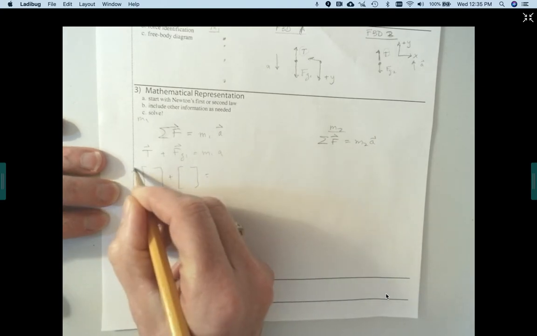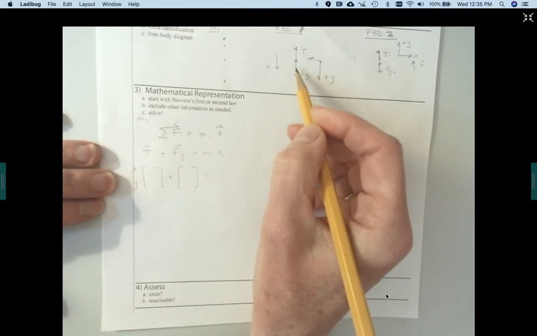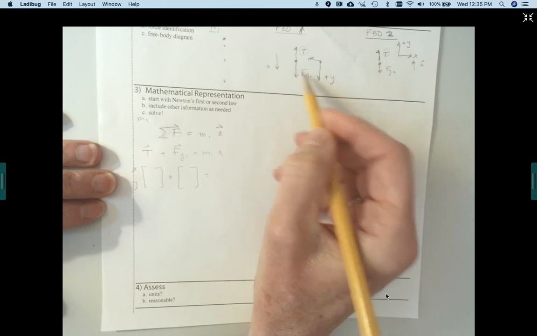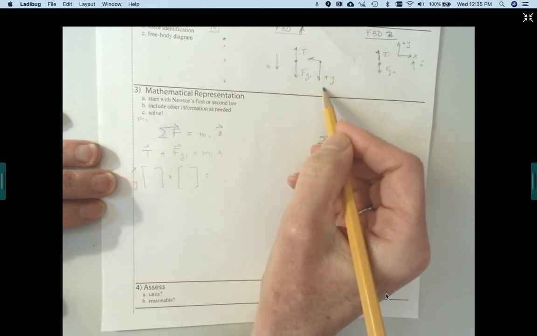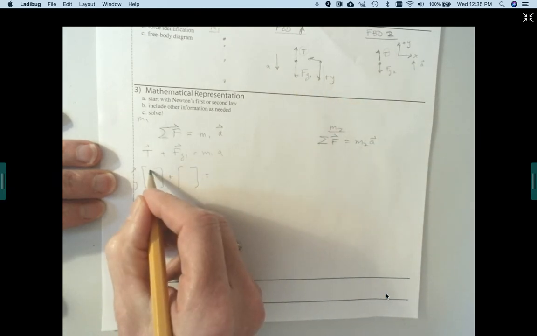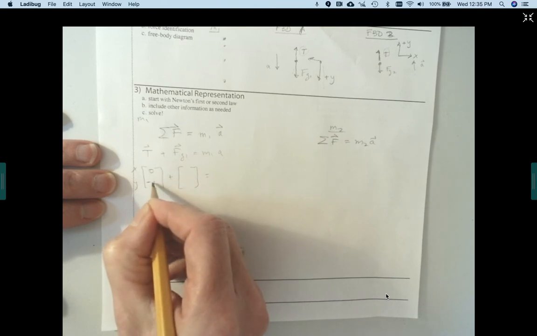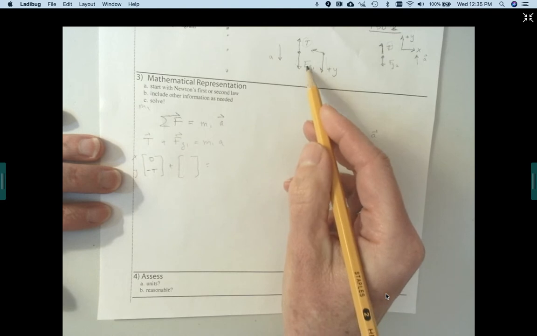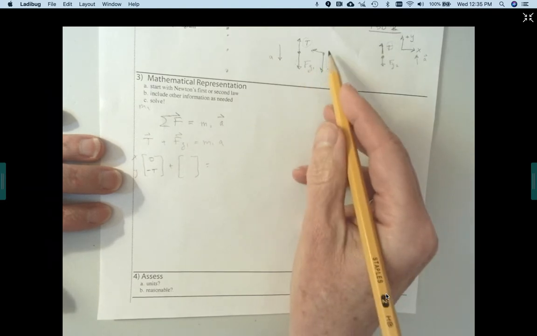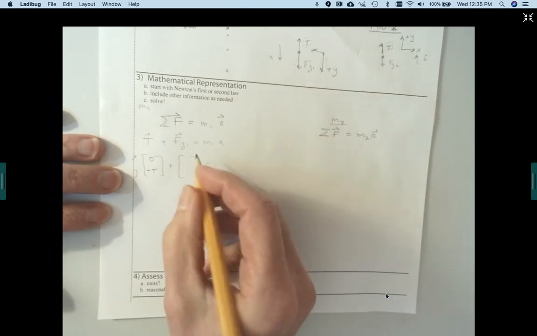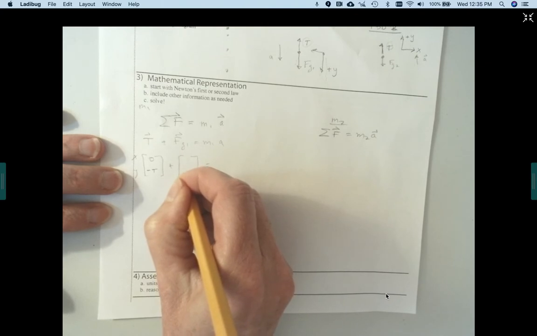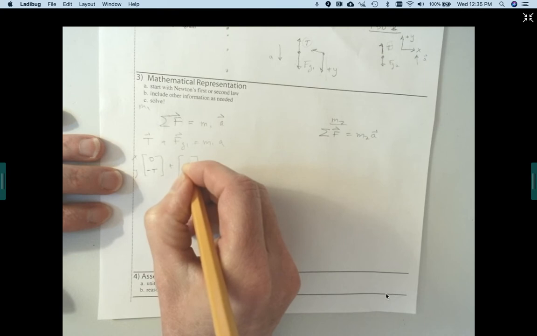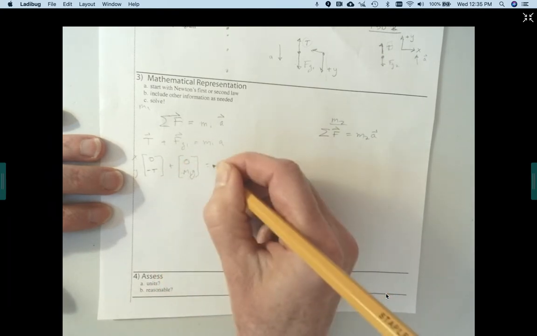Okay, so this is our X and our Y. So tension is just in the Y direction. I define my positive Y as down, so tension is negative. So I have 0 in X and I have negative T in the Y direction. Force of gravity has nothing in the X direction and it has everything in the Y, and it's pointing in the same direction as what I defined as positive. So this is plus M1G, right? That's the force of gravity, and 0 in the X.